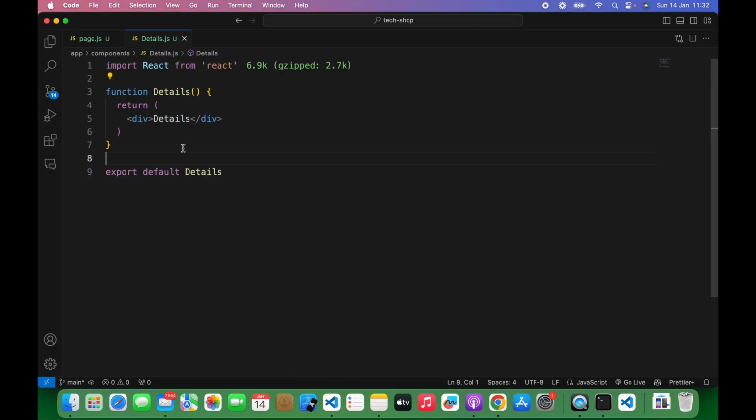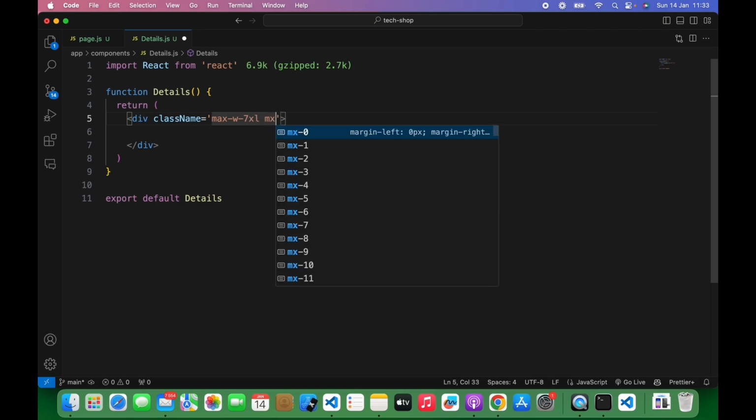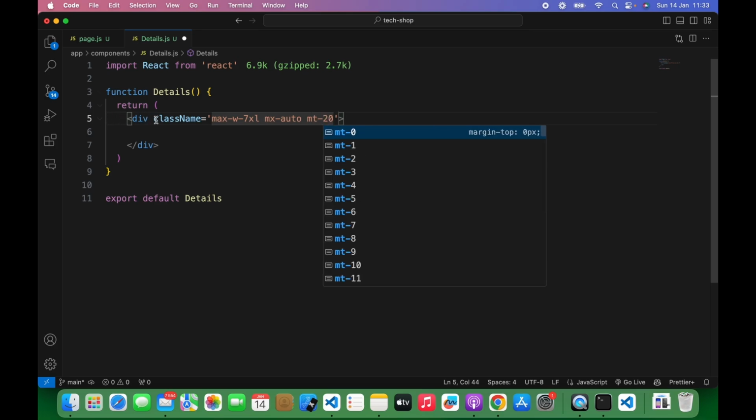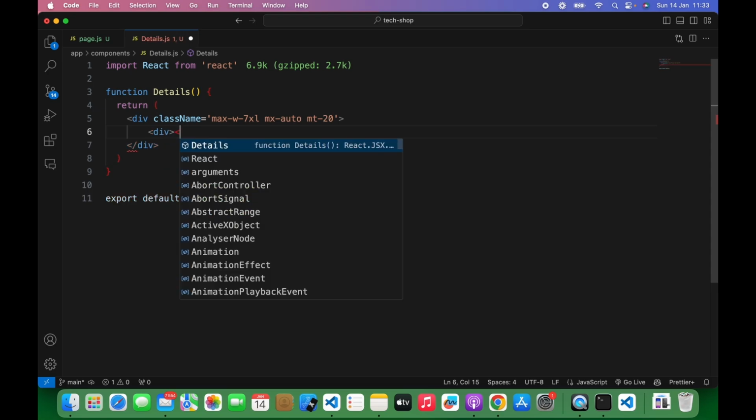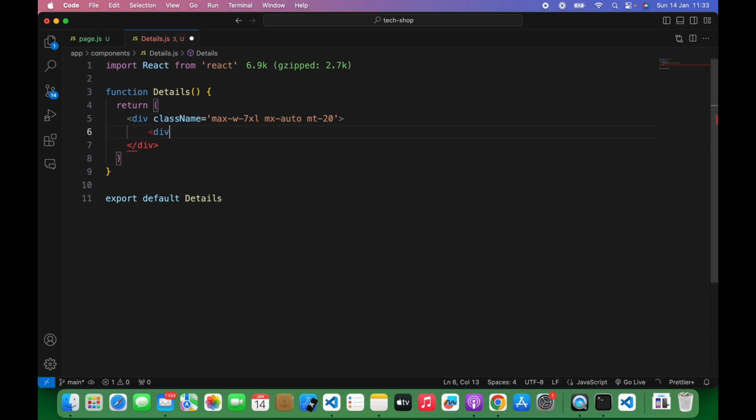Perfect. So here where it says details, yeah, so this is just the styling, guys. We're going to get into functionality. How can we server-side render these components? How can we create a slug to display these products? We're going to work on all of that, but for now it's just the static styles. Okay, so yeah, don't worry, this is the simple part.